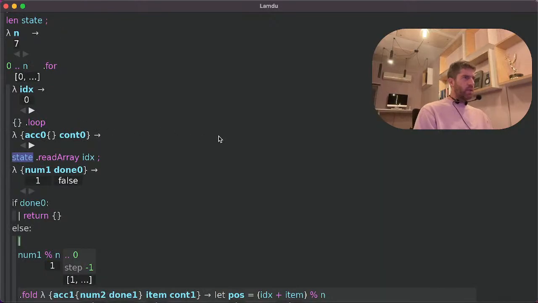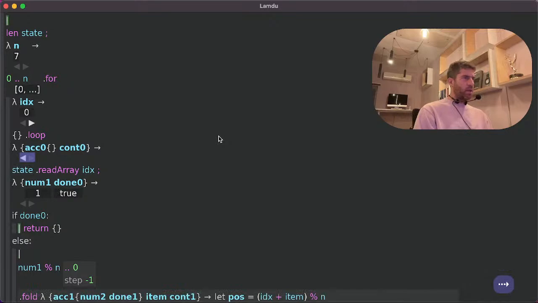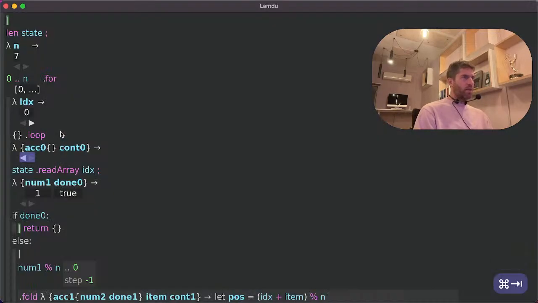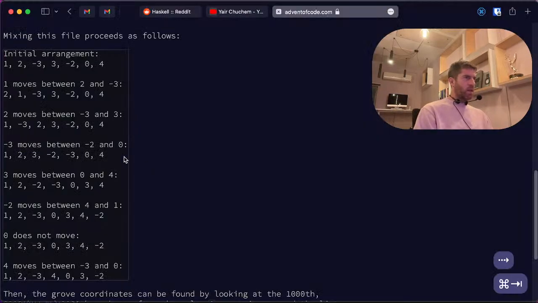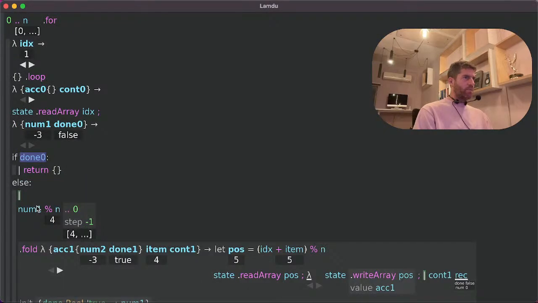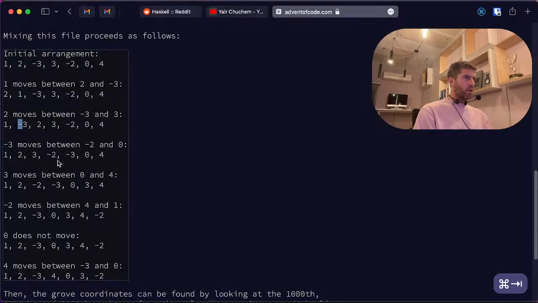So at the first index we had 1, and then we had 2, and then after moving 2, 1 was done, it's true. Then we moved to the second index, and we read minus 3. And then where did we move minus 3? So the modulo is 4, that's correct.